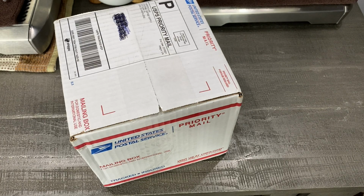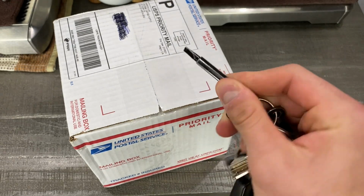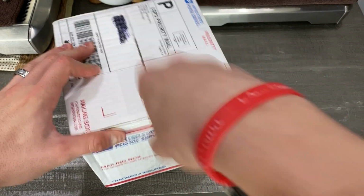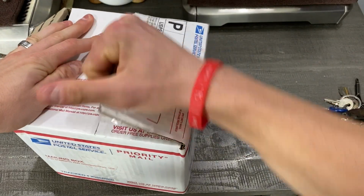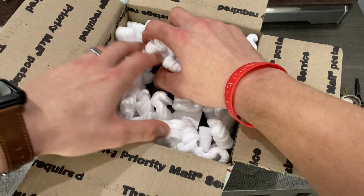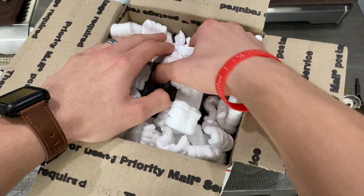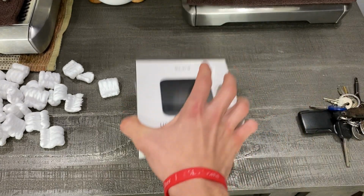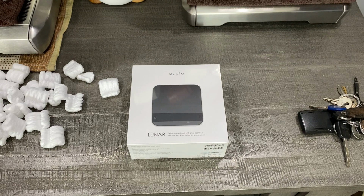Get started opening this package up. I got my handy dandy keys with a little tiny flathead here. Thank you to my lovely wife for buying me this a long time ago. Oh my goodness, there's a lot of popcorn here, so we're just gonna go ahead and put this to the side. Oh my gosh, this thing is packaged pretty well. Now that we got that out of the way, let's put down the box and get to unboxing the Acaia Lunar Scale.